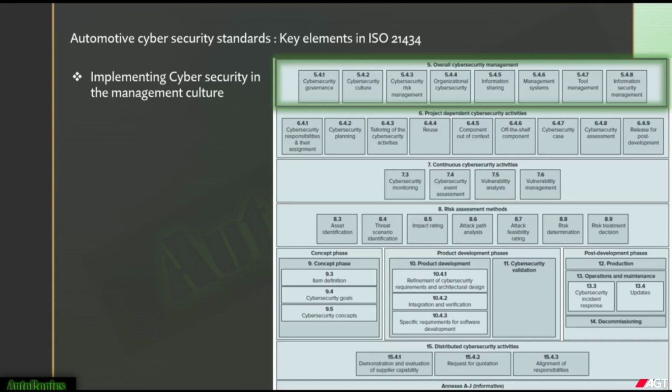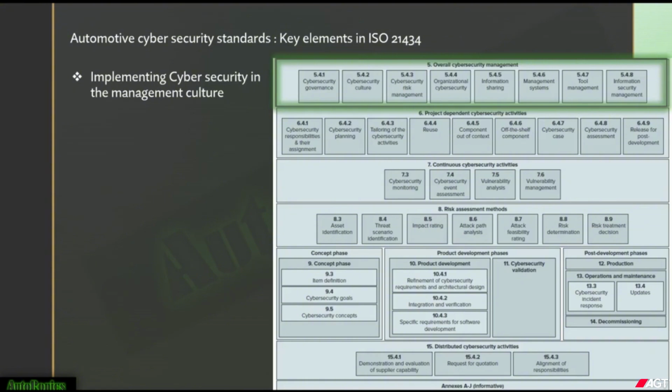These rules and processes also include the entirety of the supply chain and should cover the concept, development, production, operation, maintenance, decommissioning, cybersecurity risk management, information sharing, vulnerability disclosure, monitoring, and incident response, for example. Risk management must be implemented in accordance with ISO specification. The organization should implement management systems for cybersecurity and manage the tools for cybersecurity engineering, particularly a quality management system.